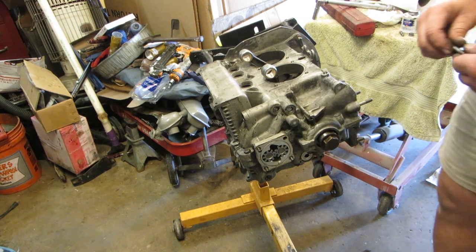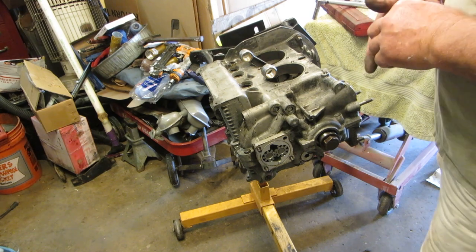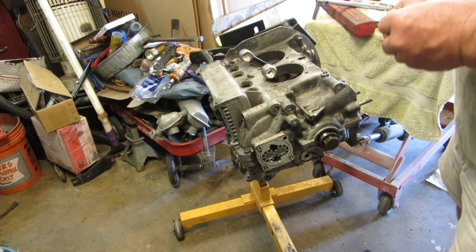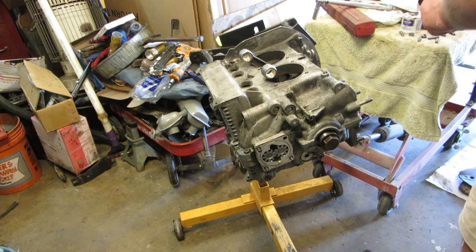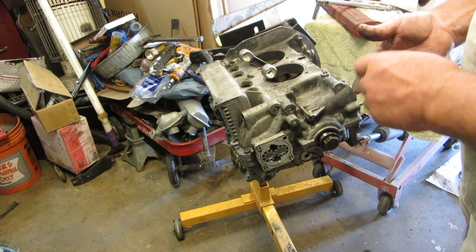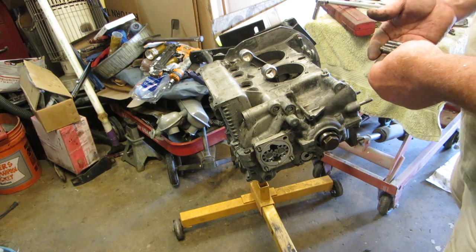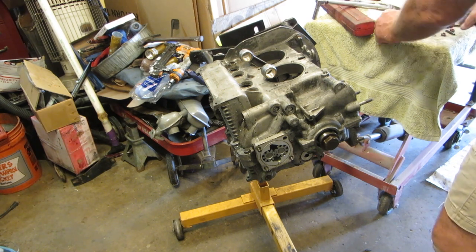This is our garage built, our home built Volkswagen engine. I've gotten several comments on it already, and a lot of negatives about it. But I've got a saying, and of course you know what that saying is: the proof is in the pudding.